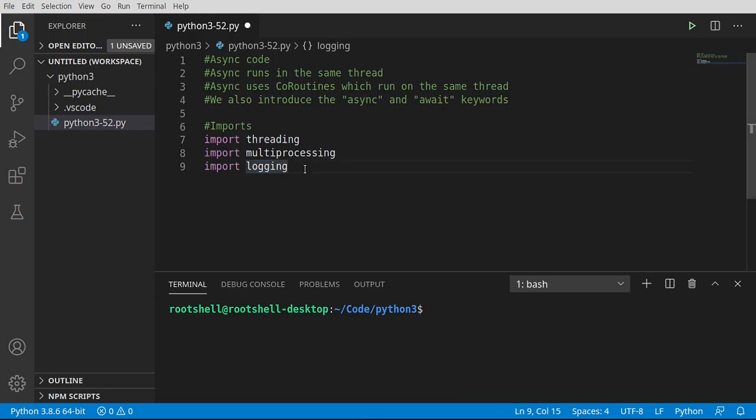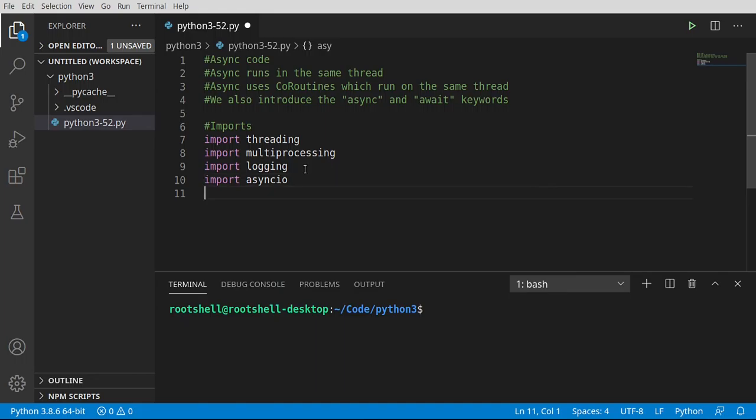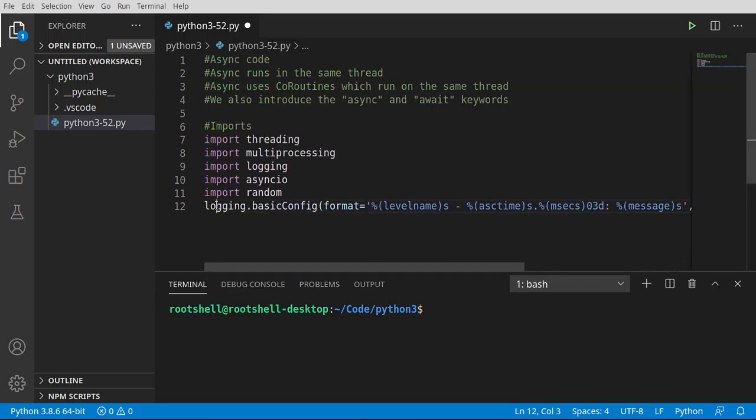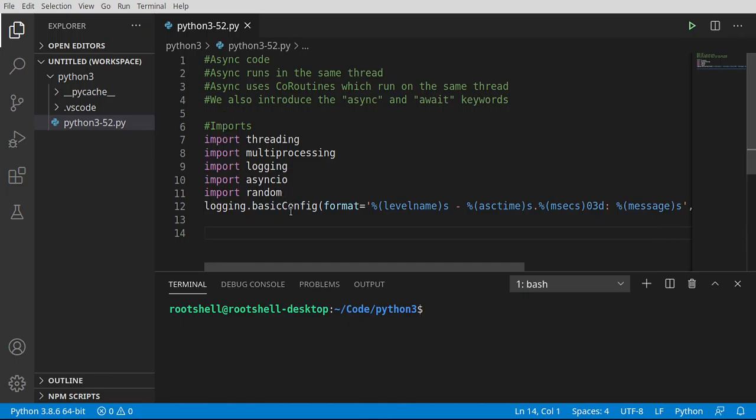Now, from here, we're gonna add something new to our arsenal. I'm gonna say import, and we want asyncio, which stands for asynchronous input output. We're also going to use random, our good old buddy, the random generator. And just for giggles, because I know you love it, we are going to use logging. So we're going to say logging.basicConfig, and we're going to configure this right here at the top so there's no mystery as to where it's getting configured. I got some really good user feedback where they said, sir, we don't understand how you're configuring logging. Can you explain it? So to overly simplify it, it's just right here at the very top.